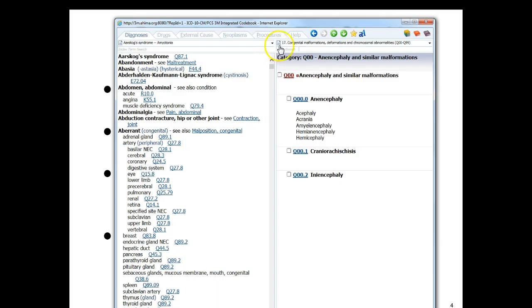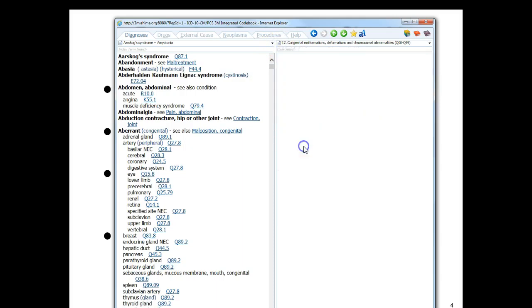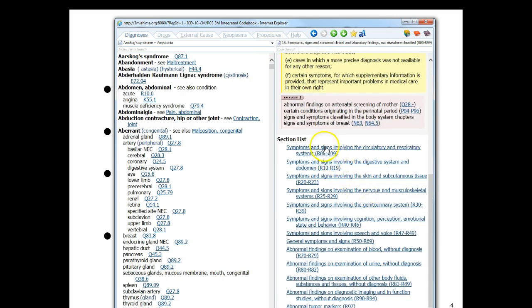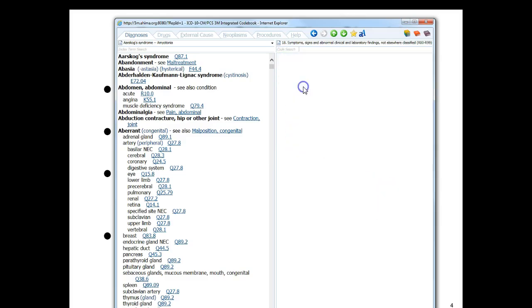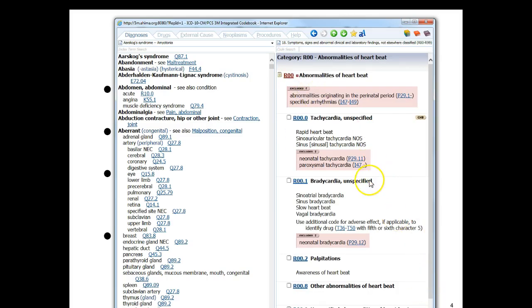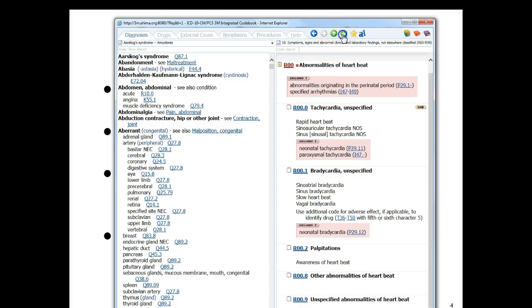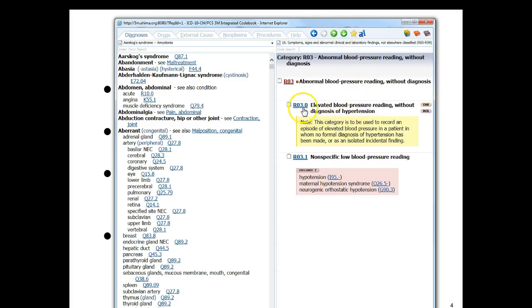Anyway, we'll notice them as we are coding, so I'm not going to spend a whole lot of time. Here's one right here, Medicare code editor.